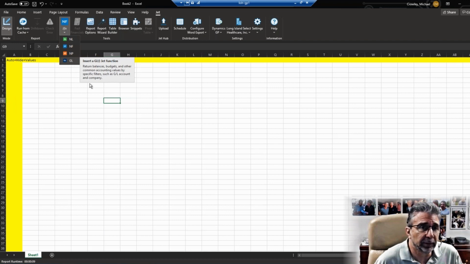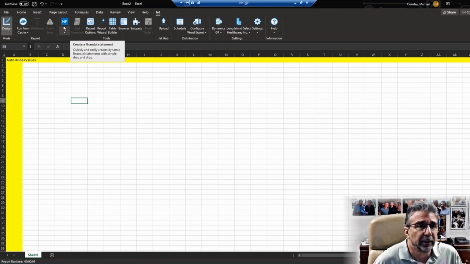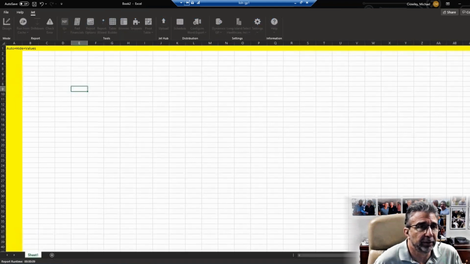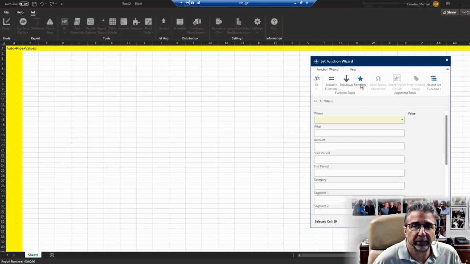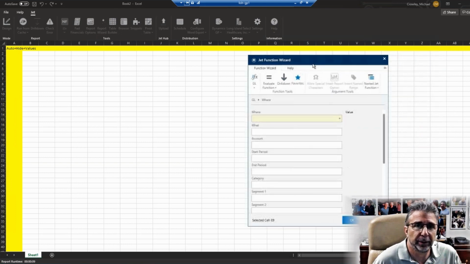But I'm going to show you what the GL1 is about. Okay. So again, I'll just start someplace in here. It doesn't matter where, as long as it's not A1, the row or column. And I'll come down here and I'll click the GL function. Now, there's another way you could do this. If I just click the NF, that whatever it is that's up here, I can also change to the GL one or one of the other ones from up here. You notice in the bar, I could just, boom, click GL. And now it changed to a GL function. Just another way of doing that.